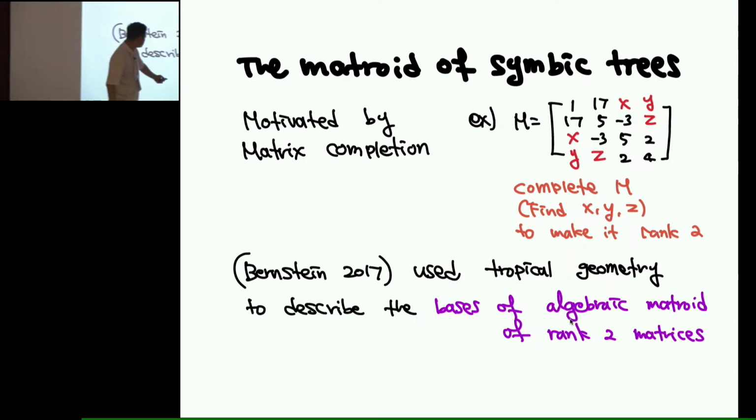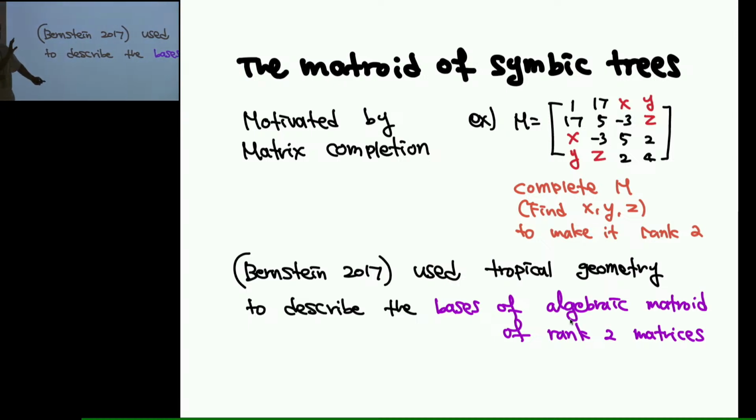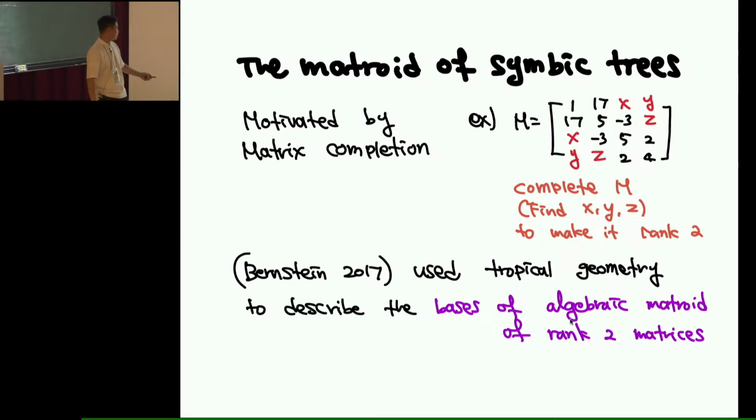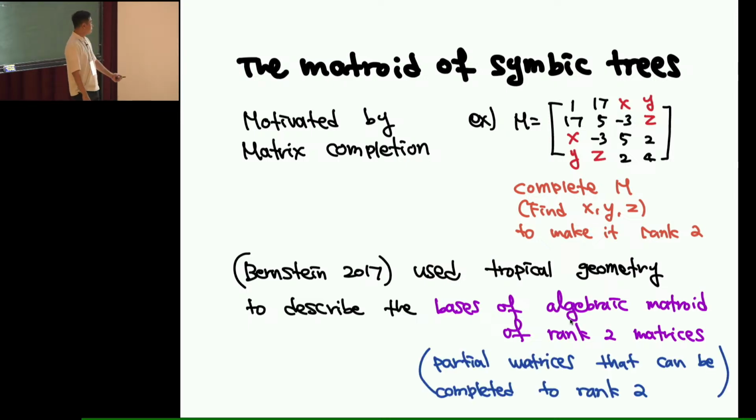So the question is, it must be symmetric, skew-symmetric, and just the non-symmetric matrices? Okay, so yeah, that's why we want to stick to the symmetric matrix for our result. I actually didn't write down the full sentence here, but he proved it for regular non-symmetric matrices and skew-symmetric matrices. So what he did was characterize the partial matrices that can be completed to be a rank 2 matrix.